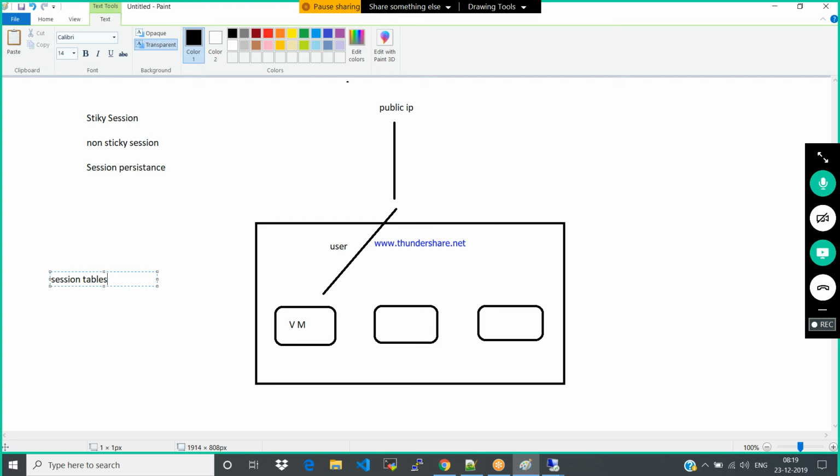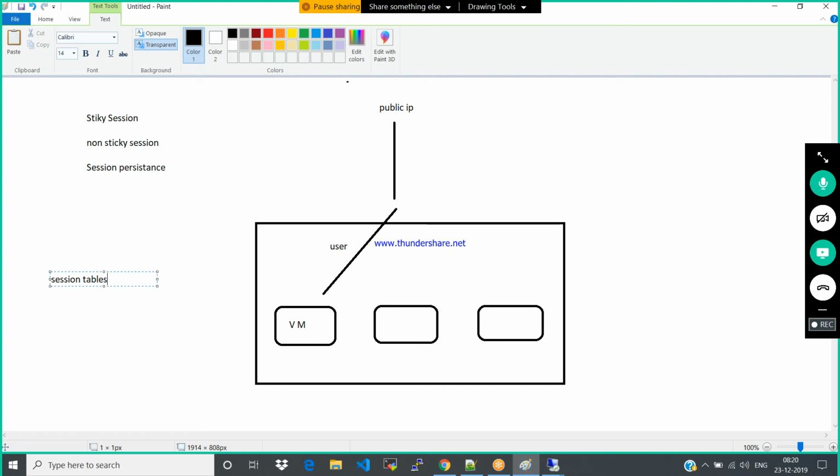Temporary tables are different, session tables are different. Session tables are used to store all the user information of who is logged into your application. So it is a kind of buffer table. It stores all the user information, which is used for session persistence.